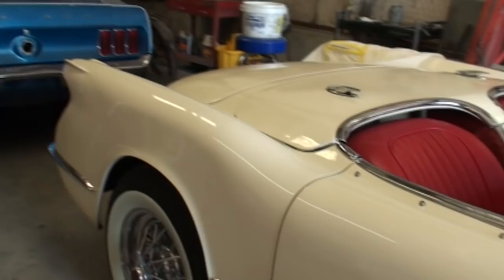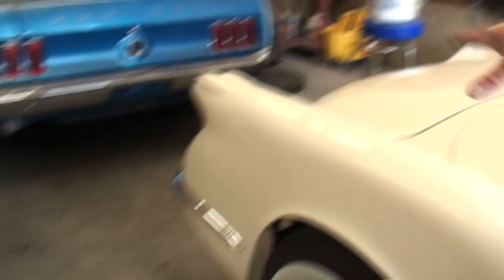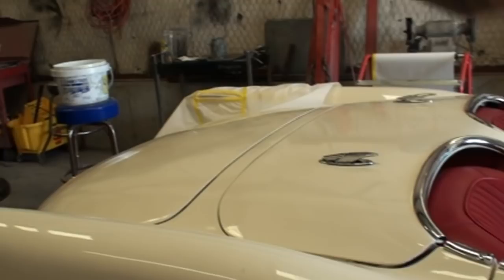On a car like this, there's no tape line - the only line is right here. You'd have to clear coat the whole back end of the car to fix that. What we're trying to do is help the guy out and blend the paint in, but with my friend Pete's luck it's probably not going to match right and I'm going to end up repainting the whole back end of the car.